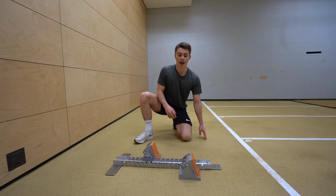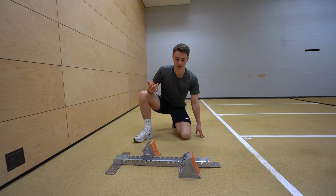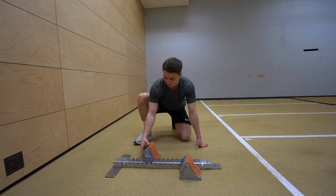How to set up your blocks is personal preference, but usually you set up your front block a little bit lower than your back block, something like this.